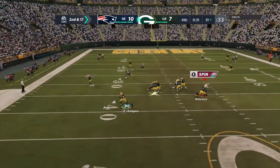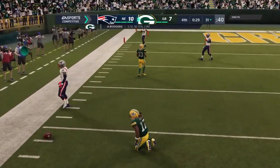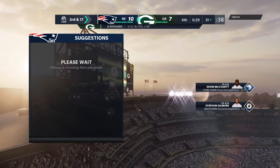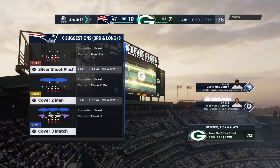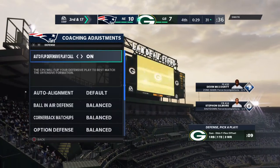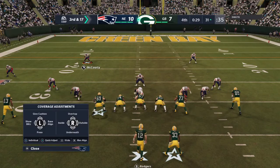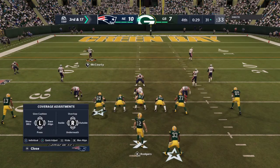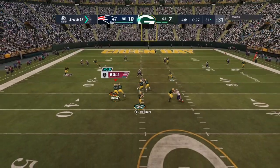Rodgers to throw. Forced out to his left. And that is incomplete. A lot of force bearing down on him there. He could not hang on. It's 3rd down. Well, he certainly did a nice job improvising there, extending the play, hoping someone would come open downfield, but they never did. An incomplete pass on that last play, and that means they'll need to come up with something here on 3rd down. To throw is Rodgers.